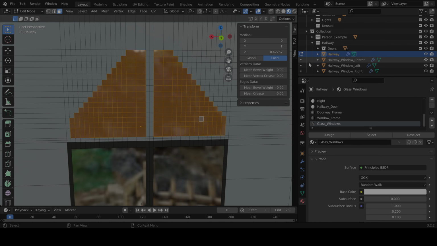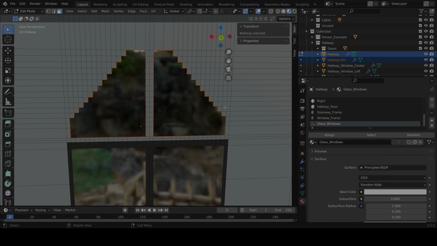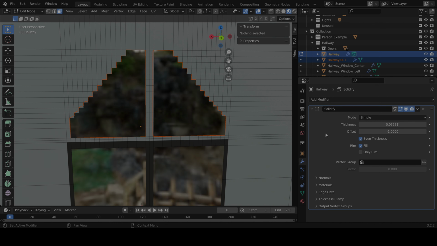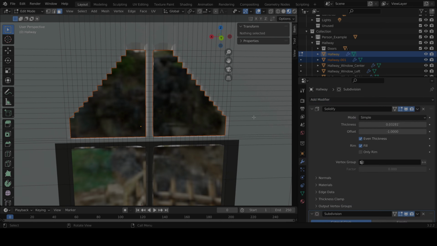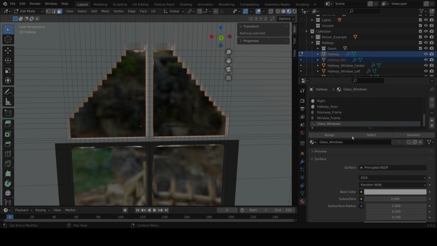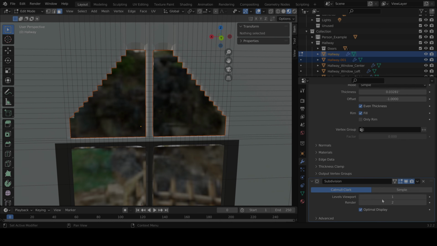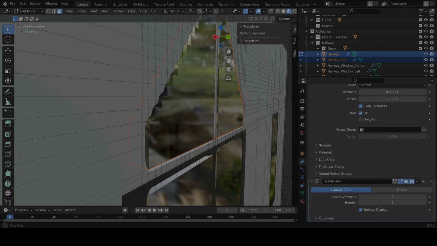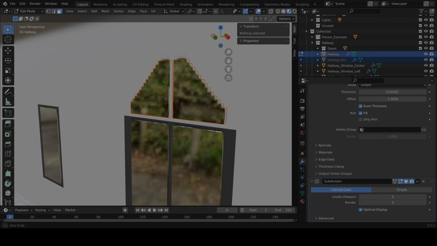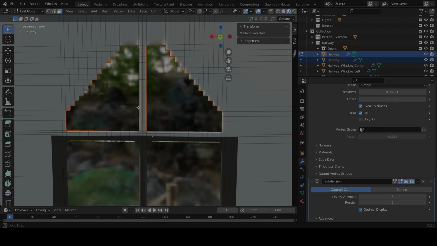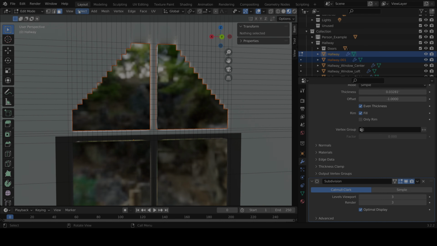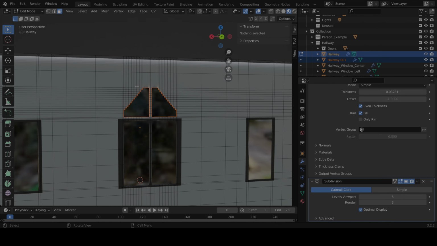All right. Shift key. Let's try to separate again. What happens this time when we go to subdivision surface? Does it do anything better? Because I don't think it is. Nope. Yeah, that's a big problem.